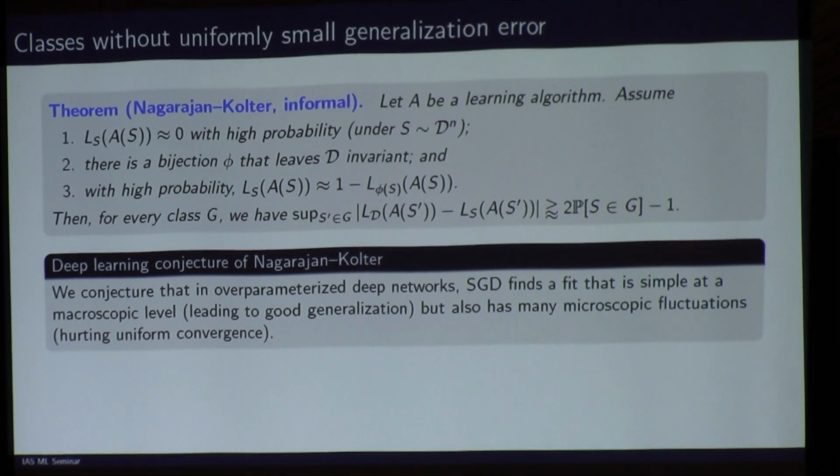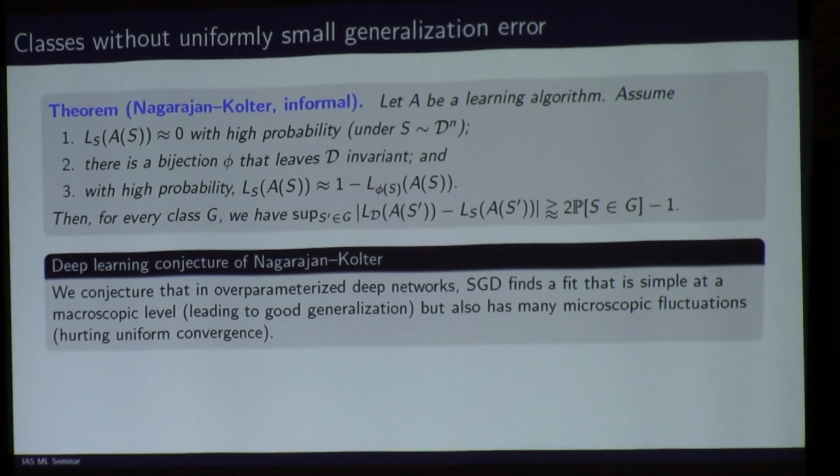Yeah. So big difference here. I'm not trying to explain worst case behavior here. I'm trying to explain behavior on this particular data set. So on this particular data set, it works well: the empirical risk is small and the risk is small. And so I might want to get a bound on uniform convergence that is not about worst case, but is for this particular distribution. So I'm going to specialize my uniform convergence, first of all, to the actual distribution I'm dealing with, and to as small a set of hypotheses as I possibly can hope for, which is the hypotheses I might actually see with high probability.